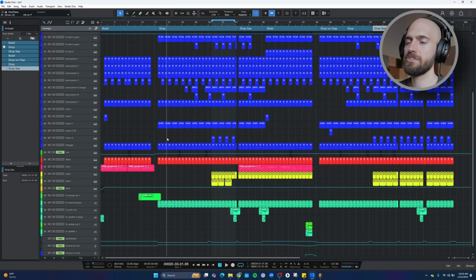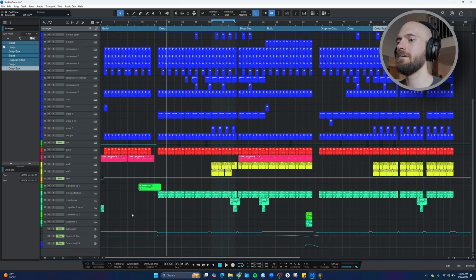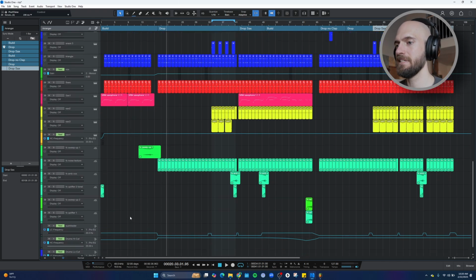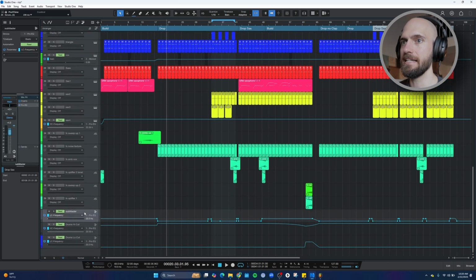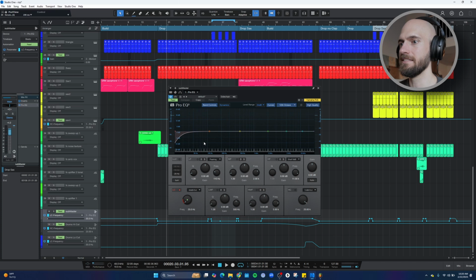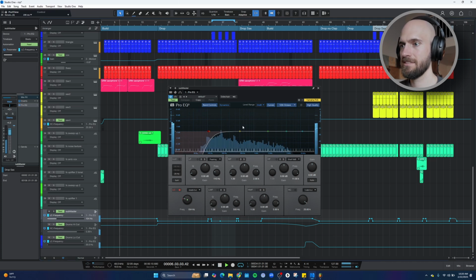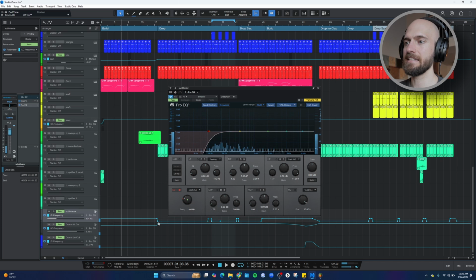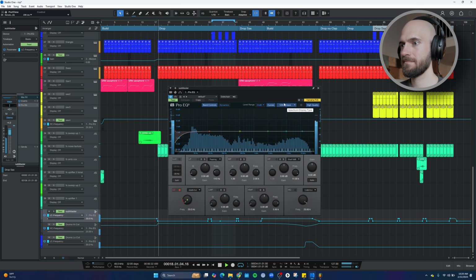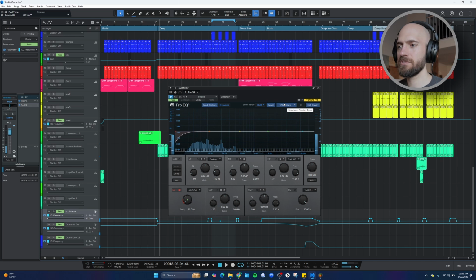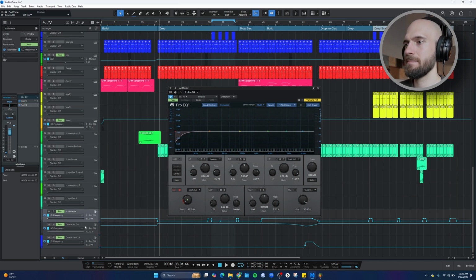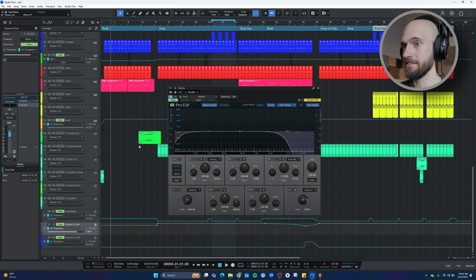I learned some interesting automation tricks. I have used the idea of putting a low cut filter on the intro of a track like this, and then having it get removed as you go into the drop. I've done that before, so that part wasn't super new to me, but an interesting thing is to have the drums high cut in the beginning, like this.